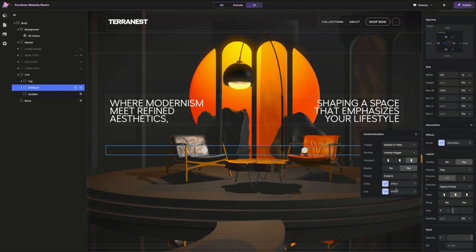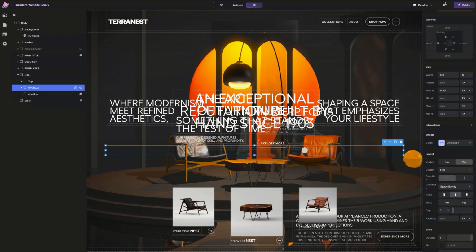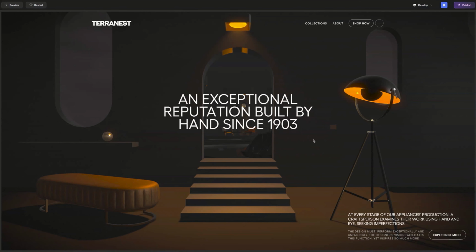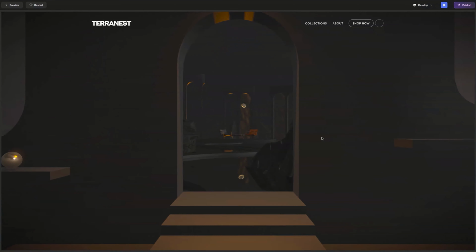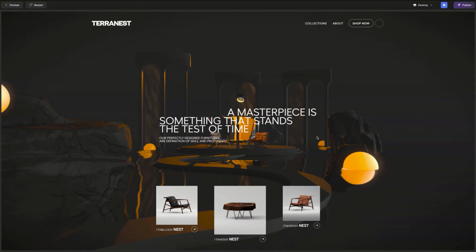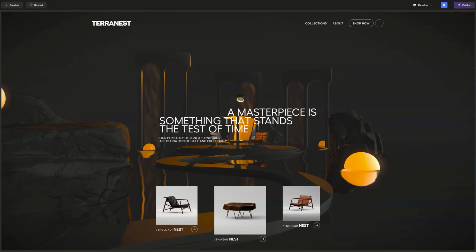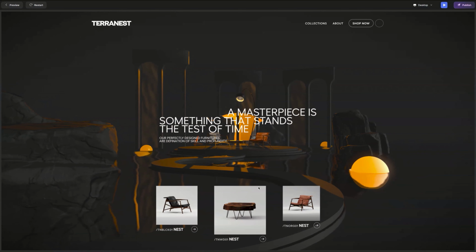Replay yes, and let's get rid of the exit effect since we don't have any sections after this one. And for the enter effect, let's change the scale to 1 and change the opacity, so it will just basically fade in. And that's it for the scroll animation. Let's go ahead and make these visible again, and let's check it out. So the first section looks good. Let's move on to the second one. This one looks good. And this one looks good as well, but I don't like the animation here, which is set to spring. We can change this one.